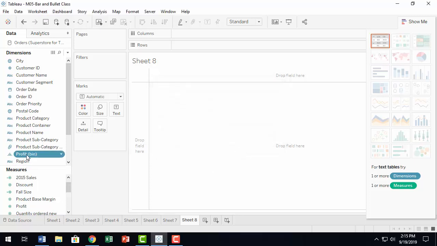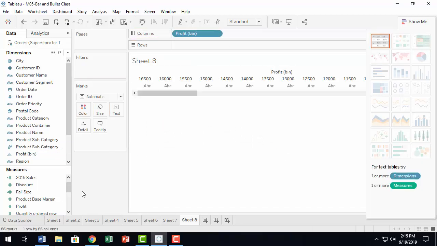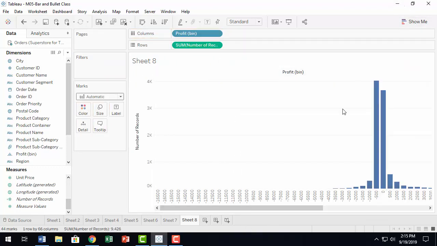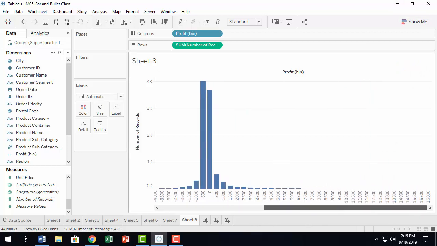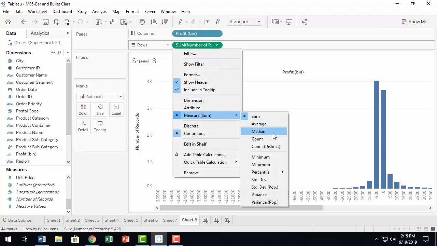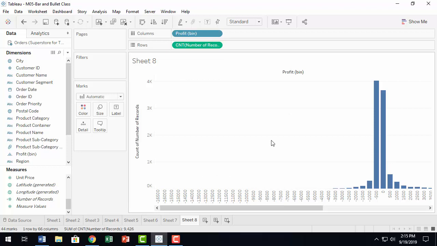See, now I have profit bin. Now bring profit bin to columns and number of records. Then you see. Okay. So here, instead of sum, we change to count.